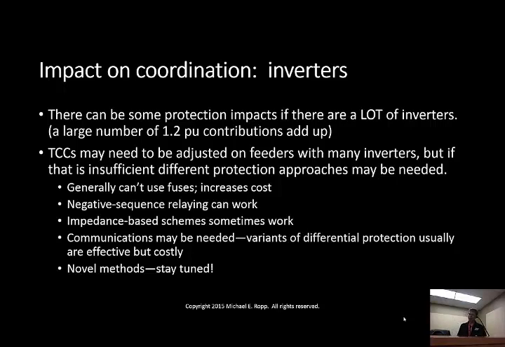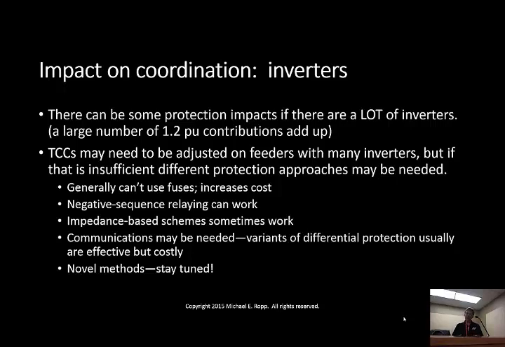If it doesn't, we have had really good success with negative sequence relaying. Impedance-based schemes can work, again, depending on the specifics of your circuit. We really love to use several different variants of differential protection that we've used, especially in microgrids and low inertia systems, that work really well. But, of course, they're costly because you've got to have the comm channels, the networking, and all that stuff. That costs a lot of money, so you usually don't use those unless you have to. Sometimes you do. If you're in a microgrid that's all inverter dominated, that may be your best bet.